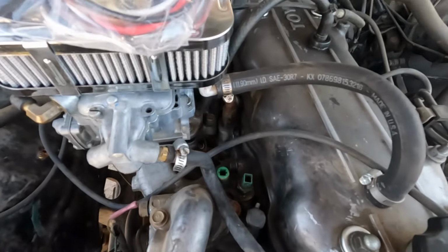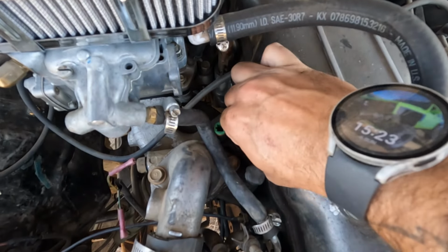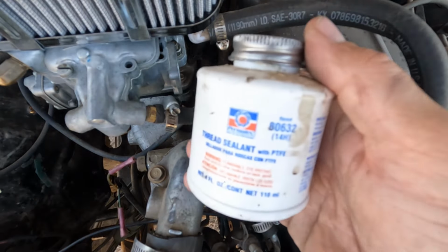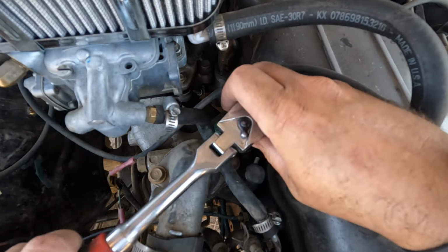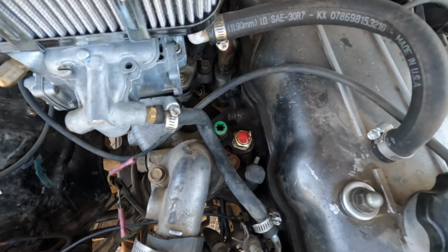Let me get you guys set up here. There we go. I've already loosened it a little bit. Now, I'm going to be using Teflon paste for my fitting, because I don't like the tape, I prefer the paste. Just looks more intentional and less lazy.